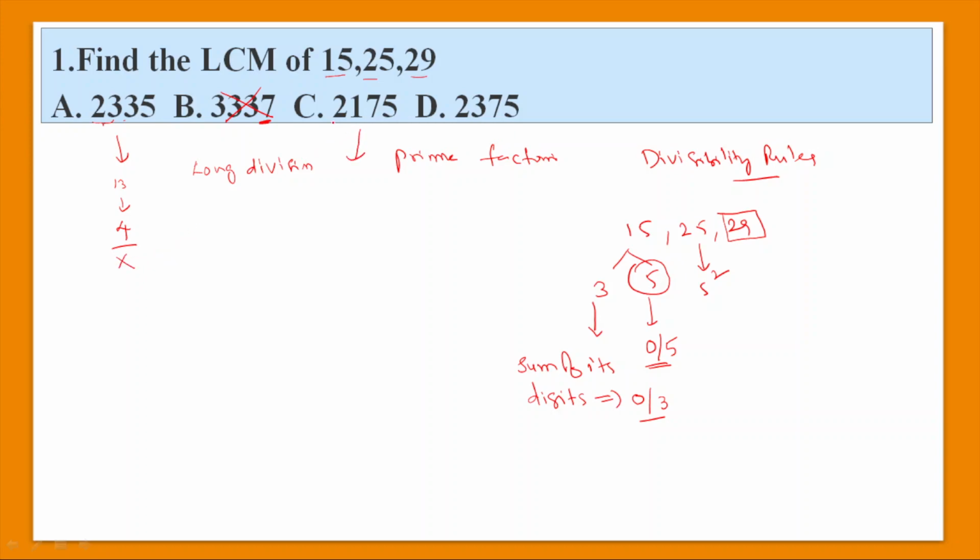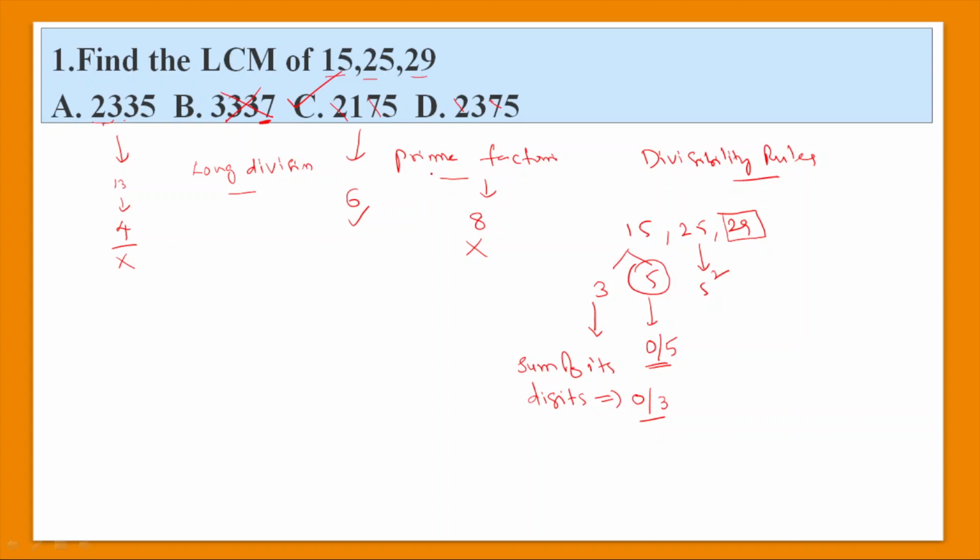Let us come to the next one. Here 2 plus 7 gets cancelled, and we get the digital sum as 6. And again 2 plus 7 gets cancelled, and we get the digital sum as 8. So among these numbers, 8 is also not divisible by 3. The only number which is divisible by 3 is this one. So our answer is directly option C, that is 2175. I hope you are clear with this point. This was the easiest way to find the answer without going with the long division method or the prime factorization method.